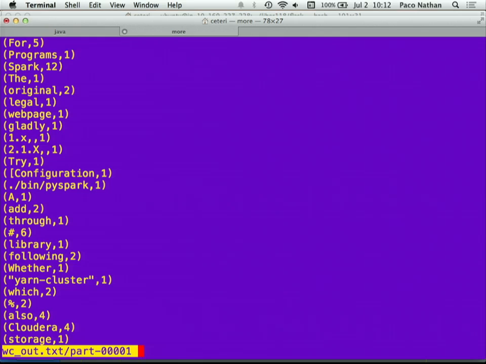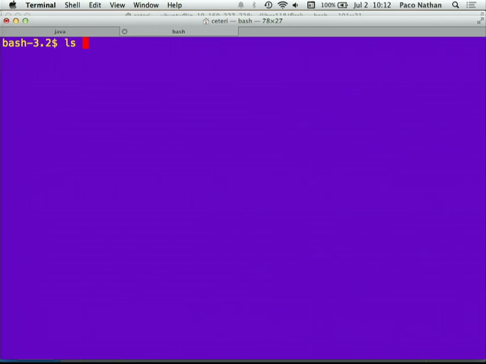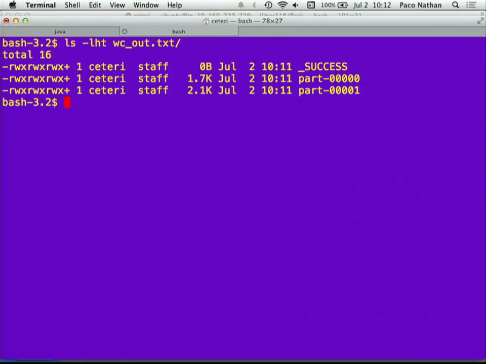Okay, question. Right. So the question was about the partitions. For instance, here, the results of what I had saved out under WC out, you see that there's 2 partitions.